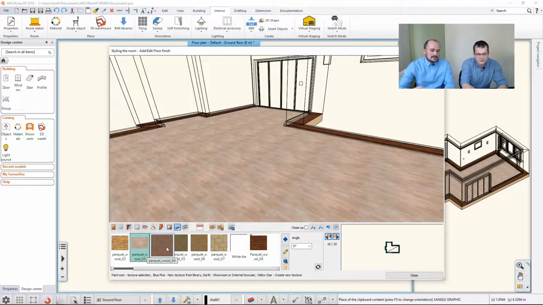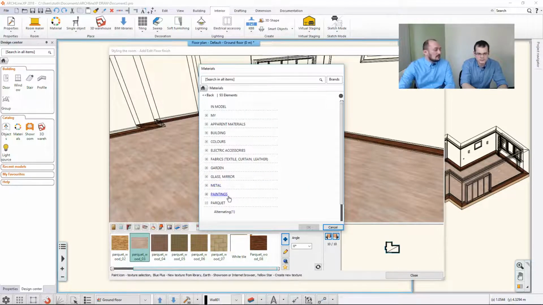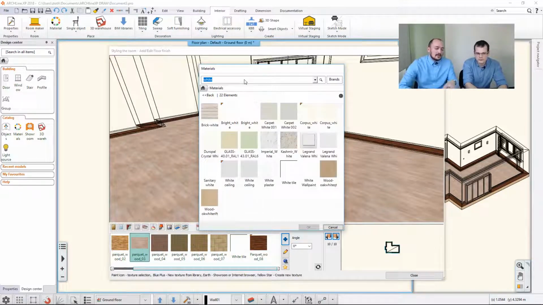The same way, just as any other things, you can recolor the walls, recolor the floor, again using either built-in patterns, built-in colors, or your own. The same way here you can create your own, or you can just go into the libraries and find a material that you already have in the software. If you don't know where it is, but you do know that there is a material called white, you just type white and then hit enter, and the software will collect all the whites.